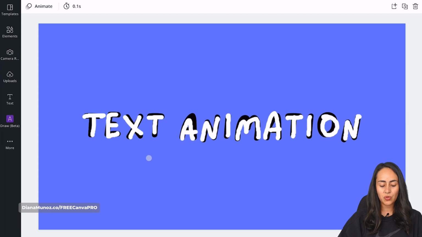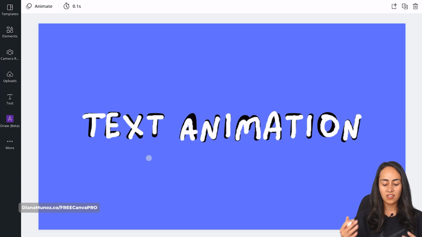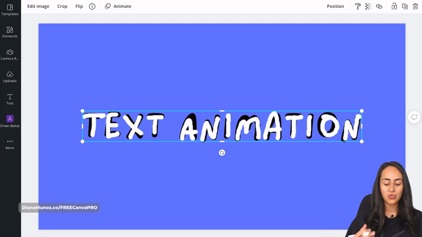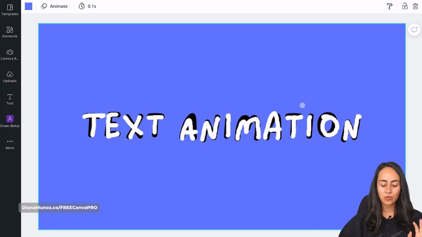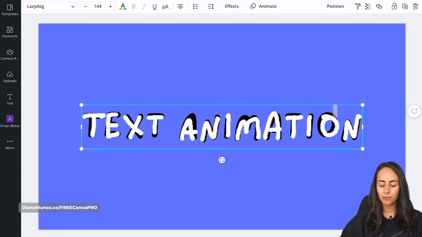And now what we need to do is to erase the text box, not the drawing, but the text box that is behind. And in order to see or understand that we are selecting the right text box, we need to check the toolbar on top. If it says edit image, crop, flip, whatever, you are actually selecting the drawing. So you need to click or tap really close to the drawing, trying to select the text box. Then you will see that the toolbar has different features now. You see the font name, the font size, and everything related to fonts. So then we can delete it.